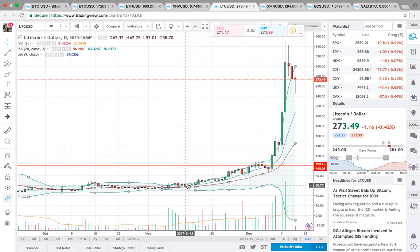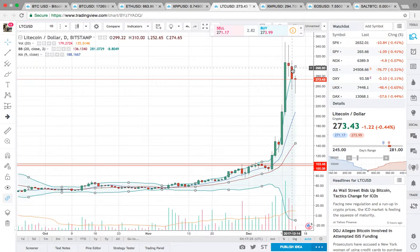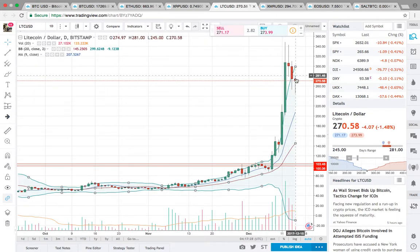And then once it started this steady uptrend, the long-term swing trade signal was just to keep riding. As long as this 9-day simple moving average and this middle Bollinger Band were holding, the signal was just to keep riding if you're a swing trader, if you're not day trading this. And so finally you were rewarded with the big parabolic spike. It ran all the way up to this 350 level, and then two days ago, on the 13th, it formed a bearish harami reversal pattern, the same pattern, and then notice how it confirmed the pattern. The candles worked into the bands.